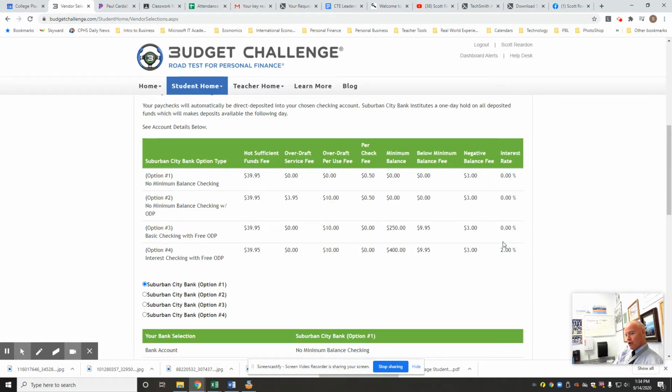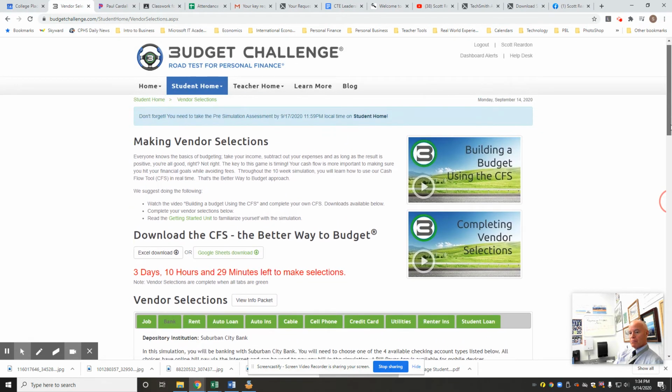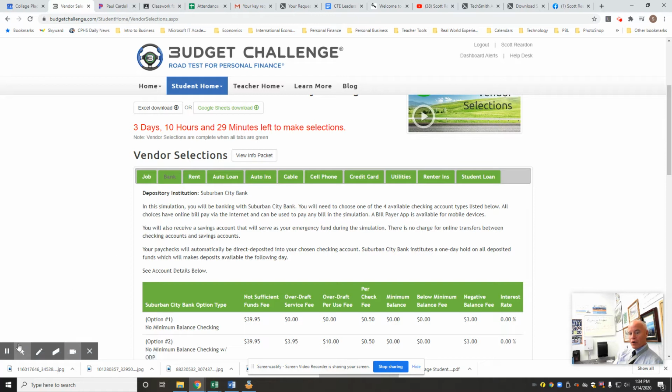Well, if the bank's tying up your money in your checking account, which in this case is an interest-bearing checking account, shouldn't they pay interest to you? Yeah, 2% annual interest rate is what they will pay you every month for the balance that's in your checking account. So you get some extra money that way, okay? So all 4 of these options have their pluses and minuses. Now you need to select which one you want. Say I want to do option 3. I'll go back up to the top, and my bank tab is now green.